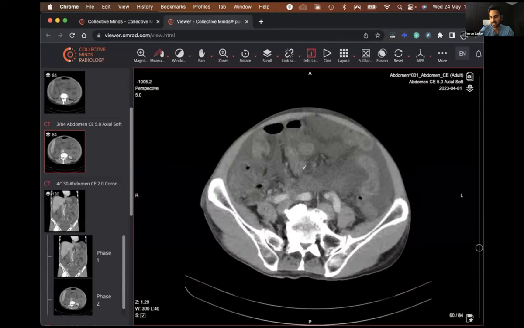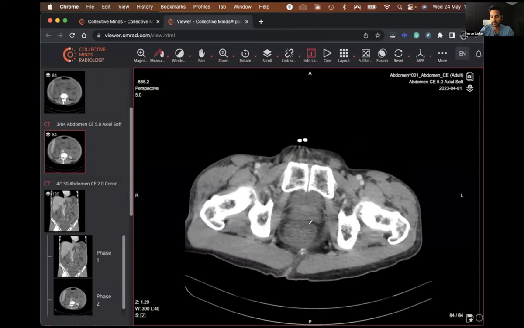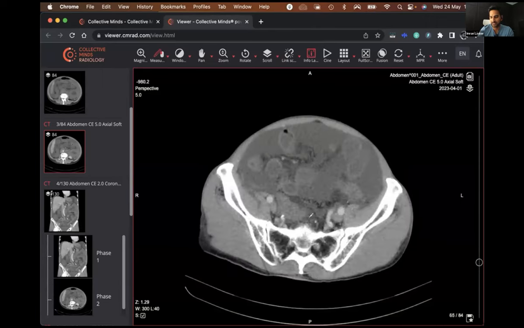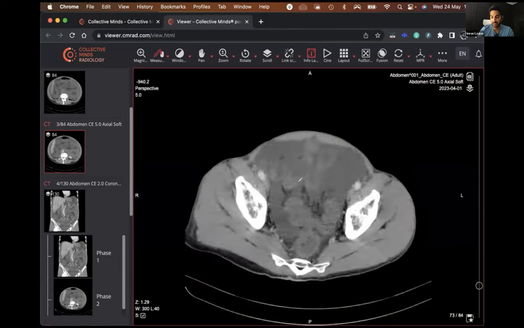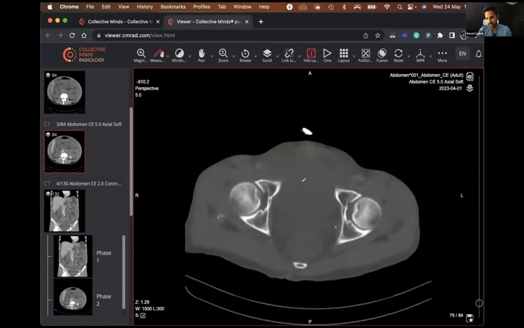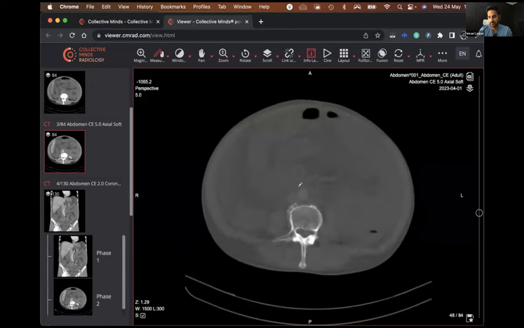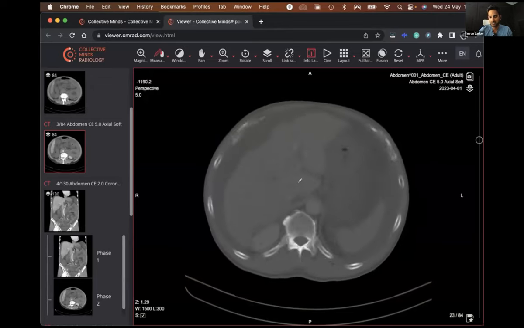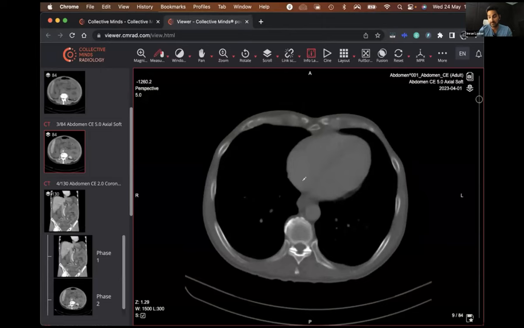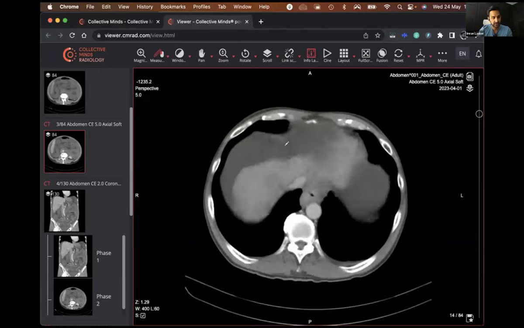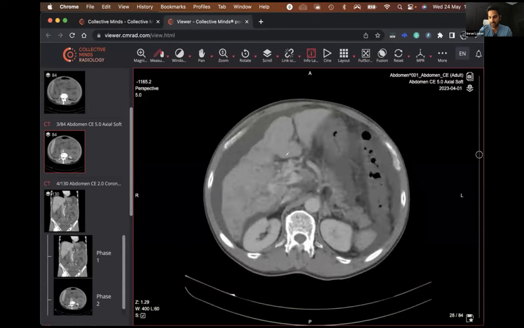And generally speaking, the bowel looks all bathed within this low density fluid as well. Just want to have a quick look at the bones, just make sure I haven't missed anything there. But this is a really, really great example of a portal vein thrombosis on a background of severe liver cirrhosis, actually. So I really appreciate someone donating that for all of us to see.